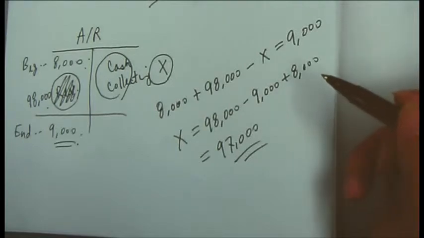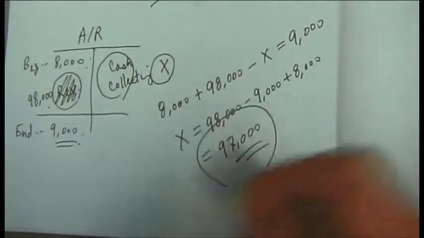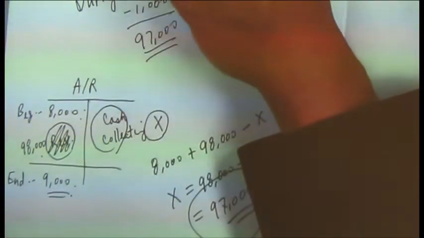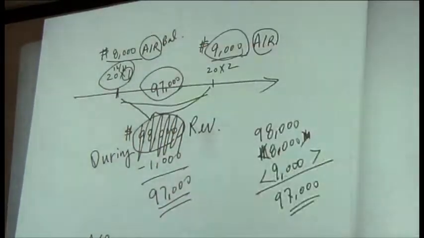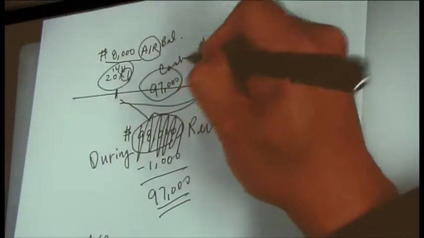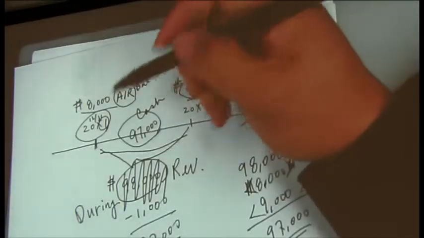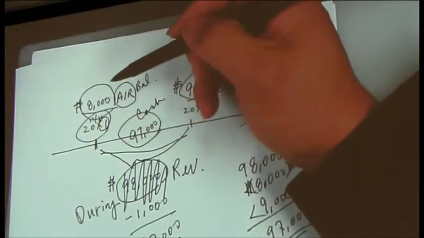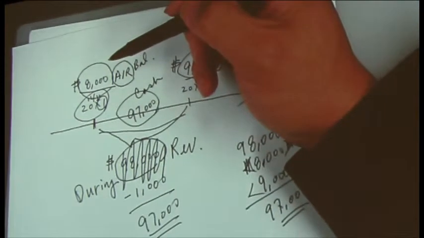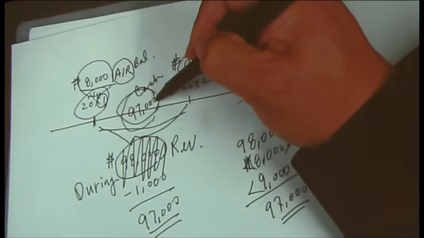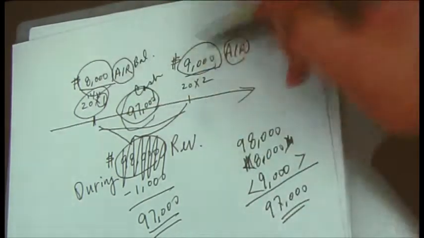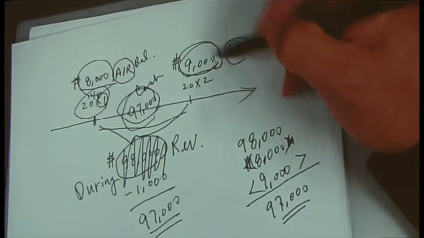Okay. You want me to prove that to you? So the cash received is 97. Okay, forget about this now. I got the answer. This is all cash. As far as the receivable goes, you had how much to be collected at the beginning? 8,000. So that must be here, part of it, right? To be collected. So you add this, and then 9,000 you have not collected, so it has to be subtracted.